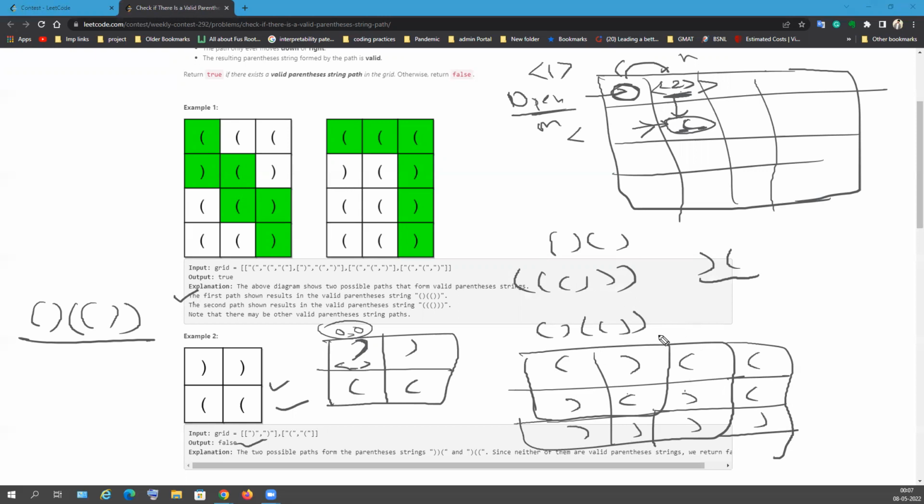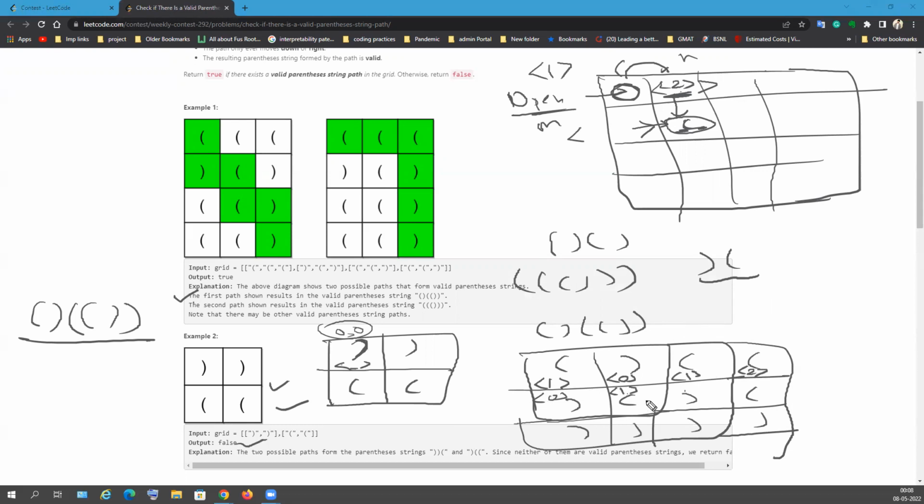So for every node you have to store the possible solutions. For example, for this node you have one open possible. For this node you have zero open possible, because you can only come from the left. For this node, before coming to this, calculate for this, how many opens are possible? Zero, because you can come from the top. For this, you can come from the left, one open. From this, come from the left, two opens, right? And for this, you can come from the left or top. Zero zero, so only one possible condition is there, you can have one open, right? Because both are zero.